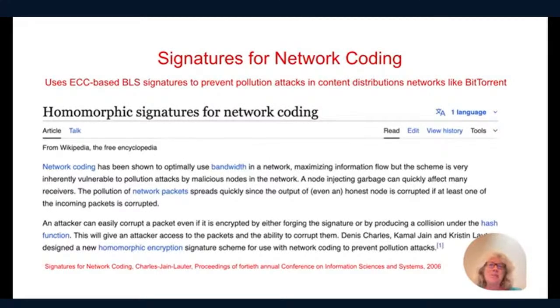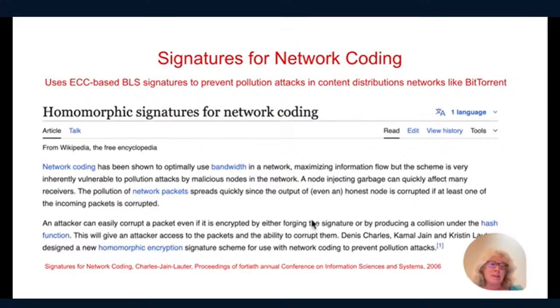You've heard a lot about pairing-based cryptography from Dan Boneh's talk, and I'd like to talk about a couple of different applications of pairing-based cryptography that probably were not covered in his talk. For one, the elliptic curve-based BLS signatures, or Boneh-Lynn-Shacham signatures, based on the Weil pairing, or it could be one of the other pairings, like the Tate pairing, the Ate pairing, all these different optimizations of essentially the Weil pairing. BLS signatures had a couple of really nice properties. One was the fact that they were shorter. That was one of the big motivations for adoption of BLS signatures.